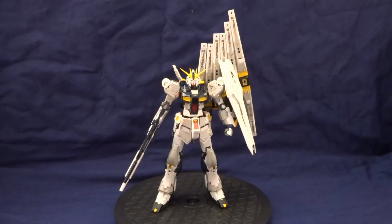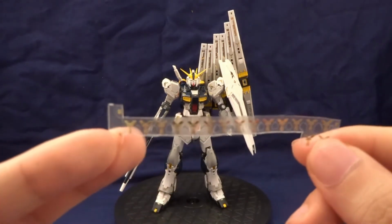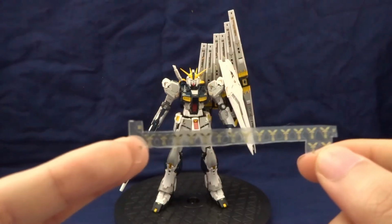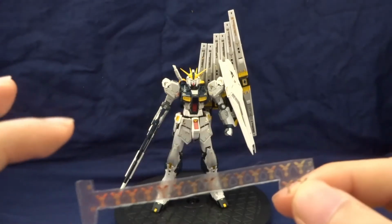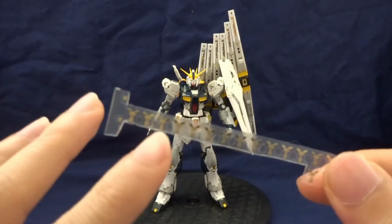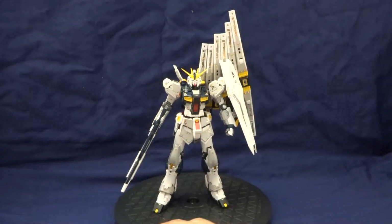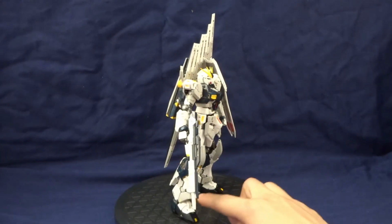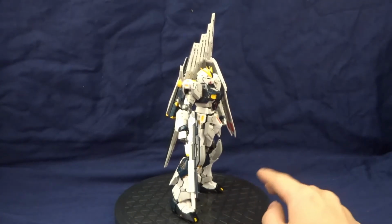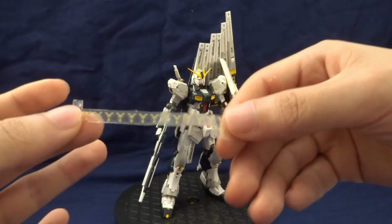So what I opted to use instead was some metallic stickers from Delphi. You can see here some leftovers. As you can see, they're very metallic and shiny, and they look very nice overall, but I do find that these are very difficult to work with, especially on a smaller kit like the Real Grade New Gundam, because some of the smaller stickers don't have a lot of surface area to actually stick to. So on areas like the ankles here, not only are the stickers thin and small, but the ankle is also curved, so it's very difficult to actually apply the sticker completely. Because these are stickers, they're metallic, they want to stick straight.